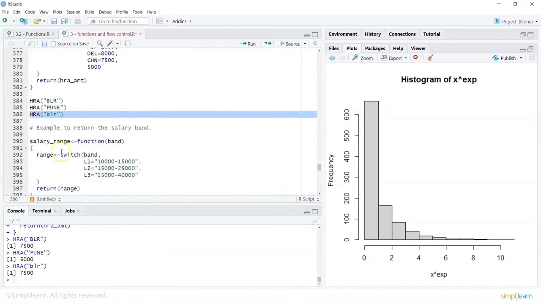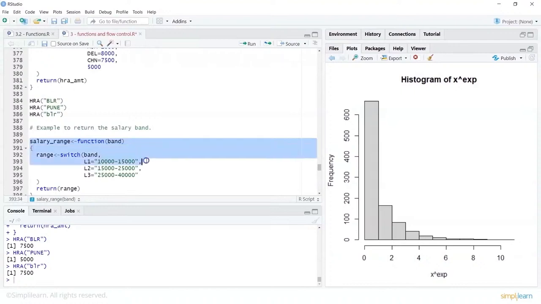Let's look at one more example. So for example, here we are creating a salary range function, which will take an argument, which will be band. And I will say, these are my bands, or you can say these are my options. So I can say L1 is basically 10,000 to 15,000. L2 is so and so, and L3 is so and so, and you return the range.